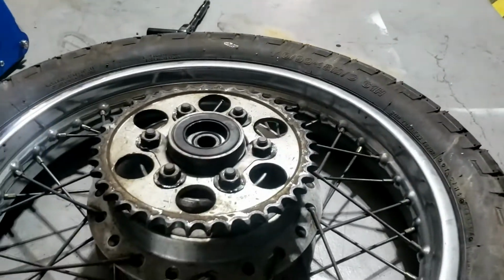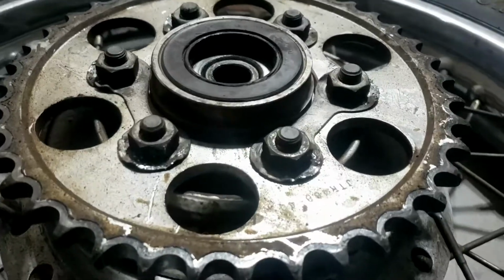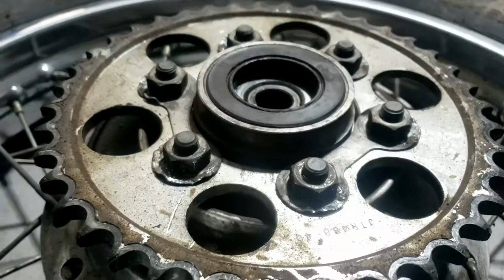New tyre, new bearings. I'll get a new sprocket in, probably some of these fancy, whatever you call them. I don't know what they are. Anti-nut slippage. The opposite of KY. Would that be YK? 2YK? 2YK washers. That's what they are.